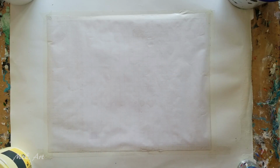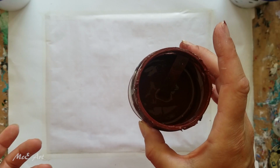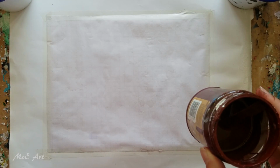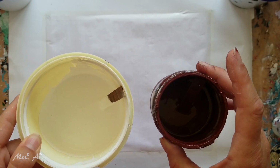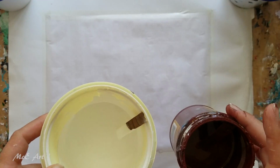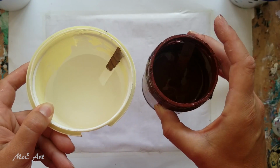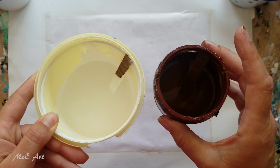What colours should we use? Let's find out. So the first colour I picked up when I was thinking about this, and I have no idea why, is burnt sienna. And I was thinking burnt sienna and white, just a 2-colour pour. I don't think I've ever done a 2-colour pour, and that would really fit in with our challenge on the Acrylic Pouring for Fun Facebook group this month, which is to do something you've never done before.